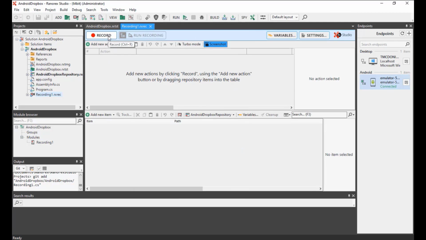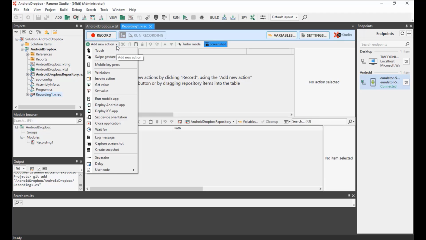We click on the record button here, and mind you, if you're not familiar with the Ranorex Studio, here of course you have all your files that are related to this. These are the different recording modules for the module browser. If you break these down or create multiple types of tests, then you can organize them here, and of course organize your files here, and then our repository items will be identified in here, and the different actions that we're taking are going to be in this actions table up here.